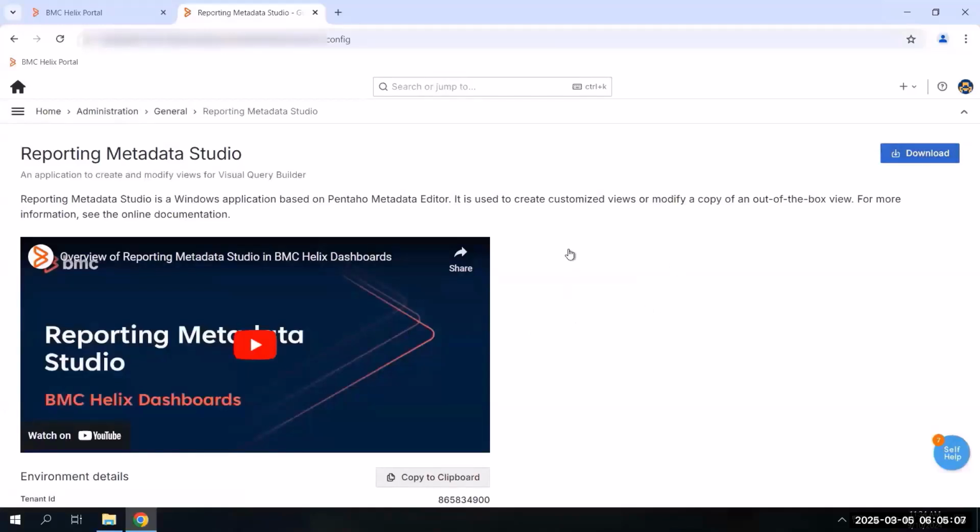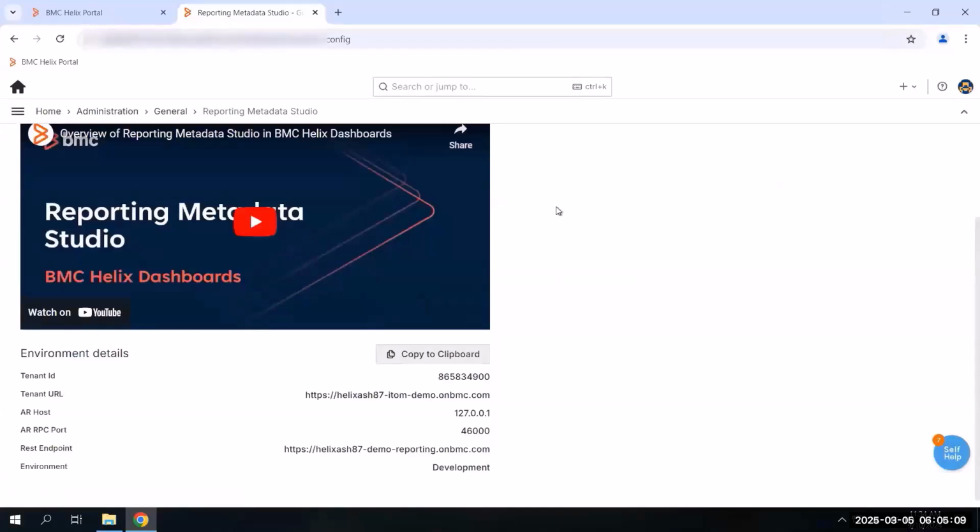It will download one zip file, which is a Windows standalone application that you need to execute on any Windows server where you have the CASING setup with the AR database. Because this tool will need connectivity between Helix Dashboard and the AR database.